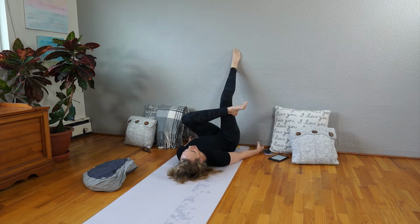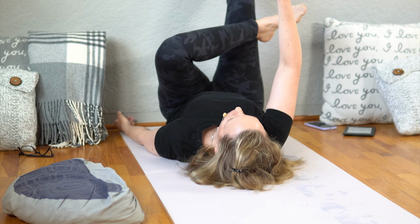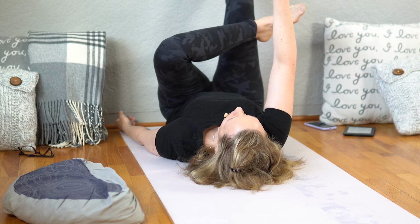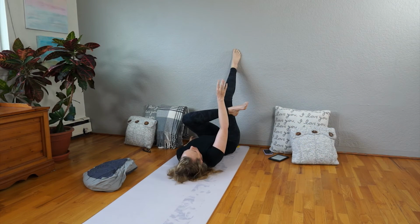So the longer I hold this pose, the more the shoulder for me is starting to become cranky. So I am going to open to some movement. I'm going to lift just that right shoulder where I have the pain, and just going to move it in the joint with some circles. It's a very small movement.